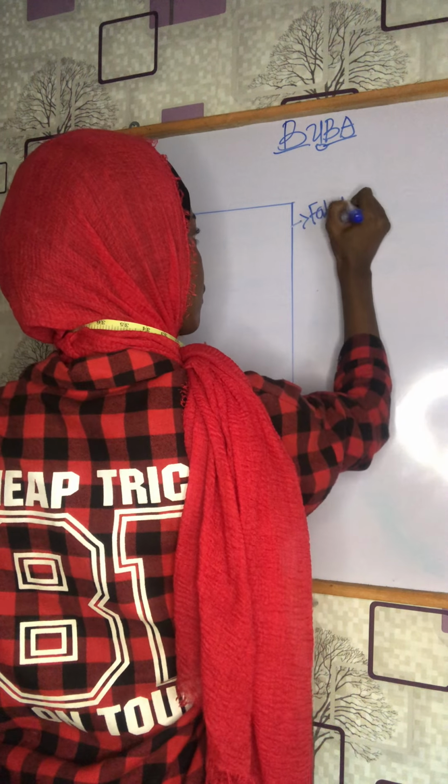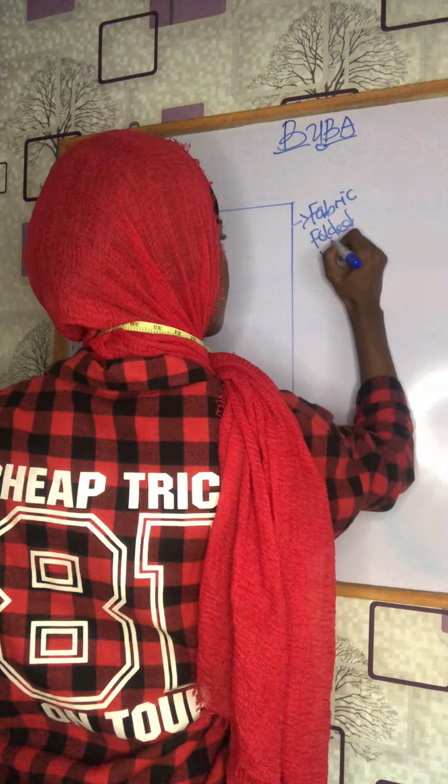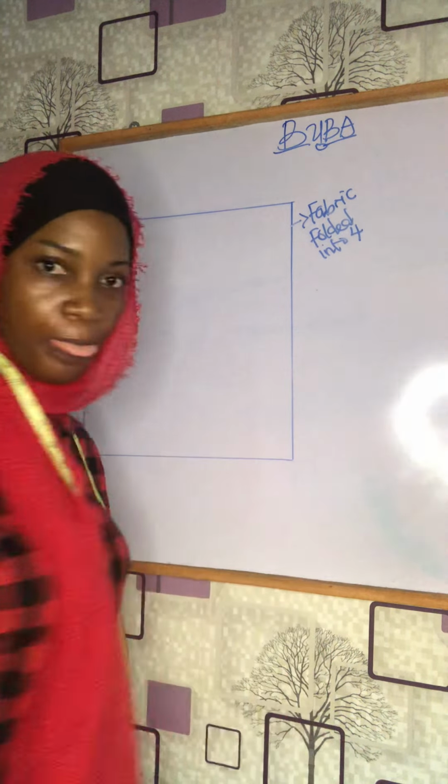Fabric folded into four. And what did I use to fold my fabric? My calculated bust or waist circumference.